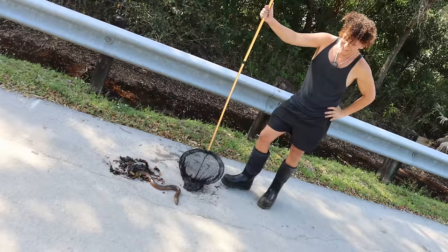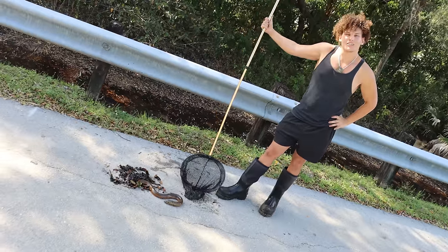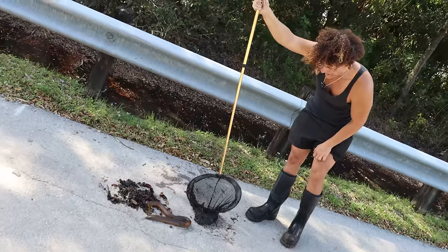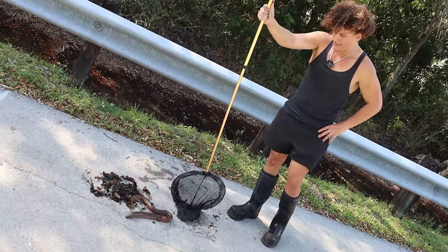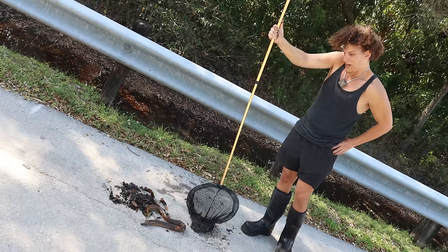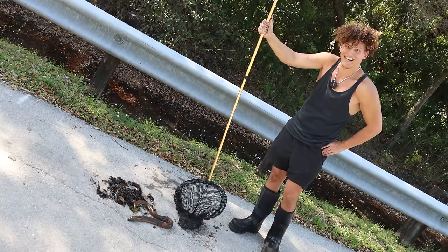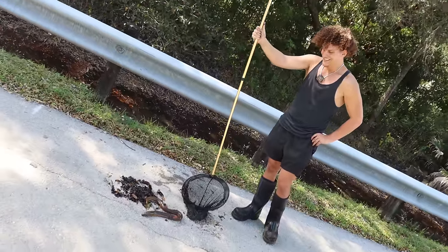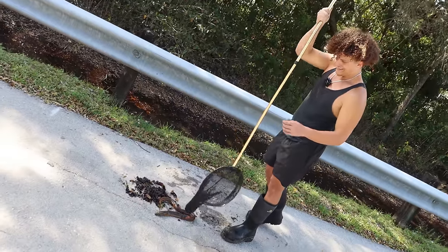Well, you know what we could do? I just got a funny idea. Let's see if Robbie wants to eat it, because it's not something I could throw back in the water after catching. And I know people do eat them. So I think we'll end up throwing him in the cooler, humanely euthanizing it at the house, and we'll let Robbie try some swamp eel, I guess. You think he'd be game for that? You think he'd do it? Comments decide. Yeah. Then make a video out of it.